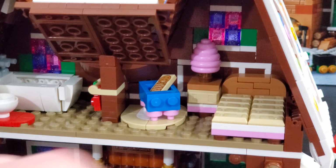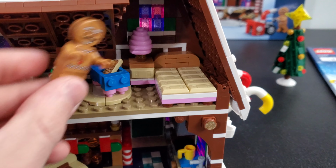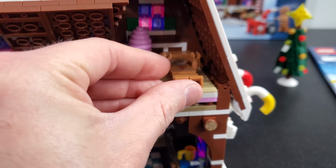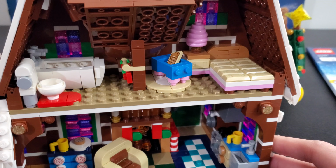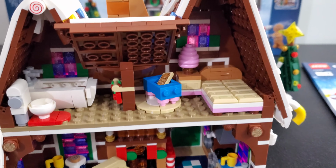He's in there. Also a bed over here. You guys remember the chocolate bar from Lego Movie 2? That kind of reminds me of that right there. This guy just became my pointer, so he's like taking you on a tour, and he could lay down there very nicely. His legs do hang off the end a little bit. This house is built a little small for these guys, but the tile baby, of course, just fits in there perfectly. That is the upstairs, and again, you can kind of see the windows.